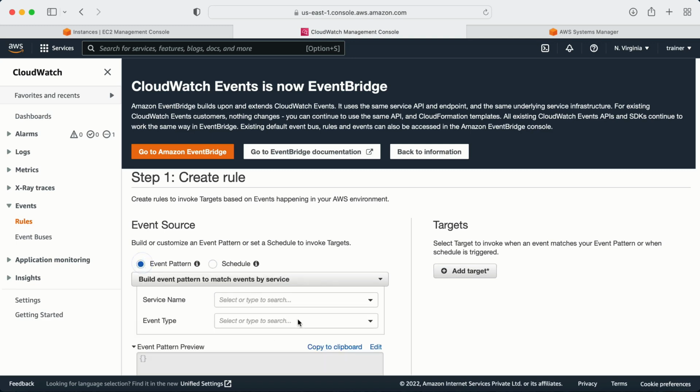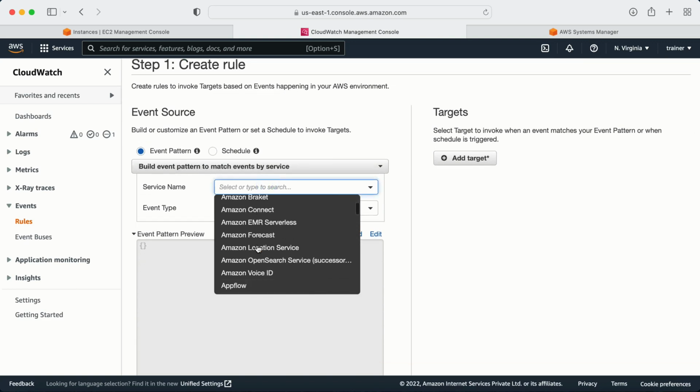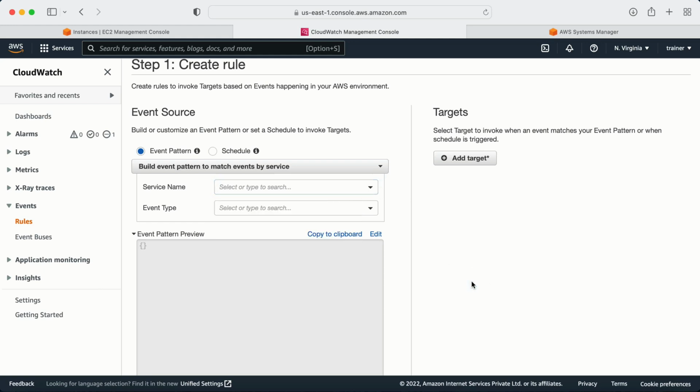Event pattern. Let's suppose in the event I will get the API gateway. I will get each and every service listed over here. Now let's suppose there is a S3 bucket, and in the S3 bucket when someone is going to upload a file, then I want my EC2 to start or to stop. I can also do that. That is a event pattern. It's just an example which I give it to you, so you can assume any service. If anything happened to a service, then you want to take any action on the EC2, you can also go with that. So that is something you can go with the event pattern.